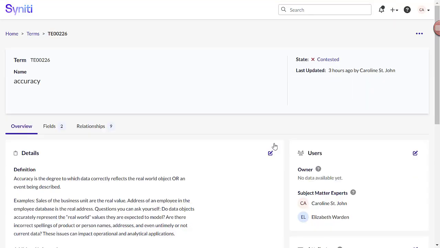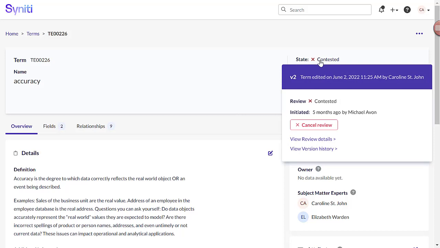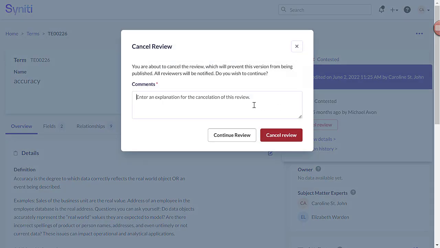You may need to cancel a review for a variety of reasons, such as an asset requiring review from a user who is no longer active in the system. If you are an admin or business admin user, you can cancel a review when the asset is in review status. The asset then becomes a canceled, unpublished asset and must go through the review process again before it can be published. To cancel the review, click the Cancel Review button, add a comment, and click Cancel Review.